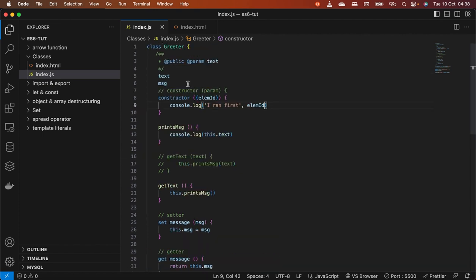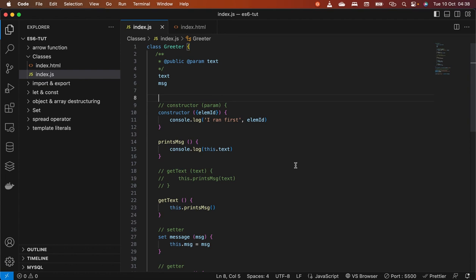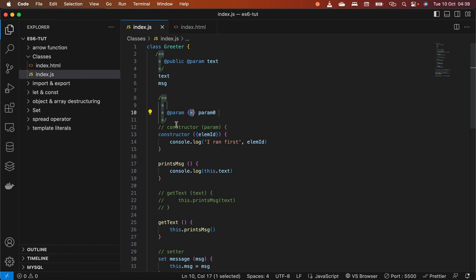And to help the text editor make it a suggestion, you can do it this way. As you can see, it suggested it to me: @param, then passing the type of this particular parameter that you want the user to pass.